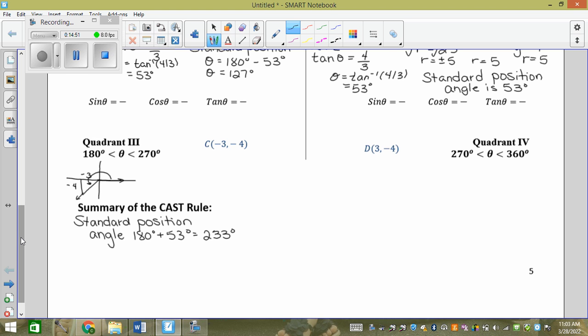And then if I have negative 3 and negative 4, what's my r still going to be? Positive 5, right? 3 squared plus 4 squared. If I go negative 3 squared plus negative 4 squared, or 3 squared plus 4 squared, it's the same thing, because when you square a negative, it becomes positive, correct? I'm not changing what my x's and y's technically are to find r. So r is still 5.